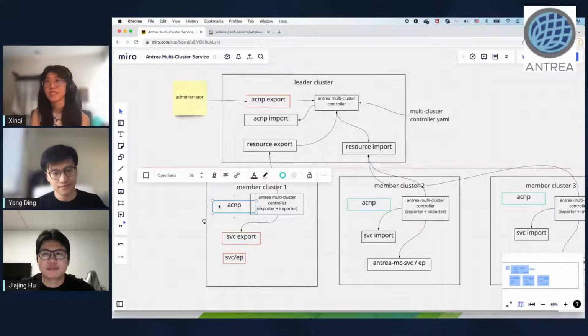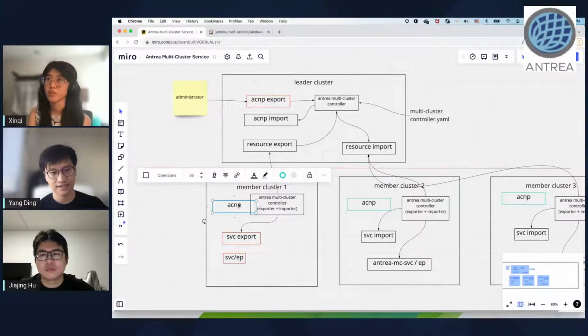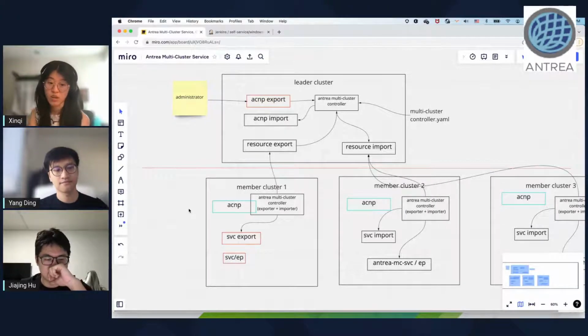So about this ACMP, what is the priority of this one? Is whatever priority defined in this ACMP export the same here? Exactly, yes. This will be exactly whatever you specify in the ACMP spec in the export. So if there's another ACMP or Kubernetes network policy in the same cluster, they will influence each other by the priority, right?